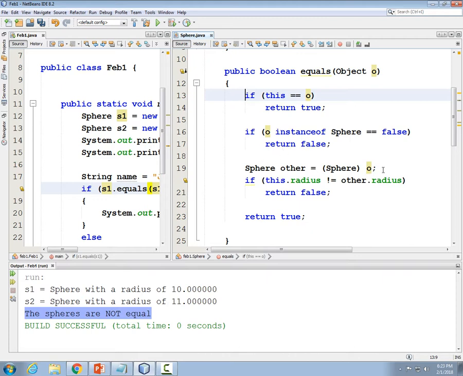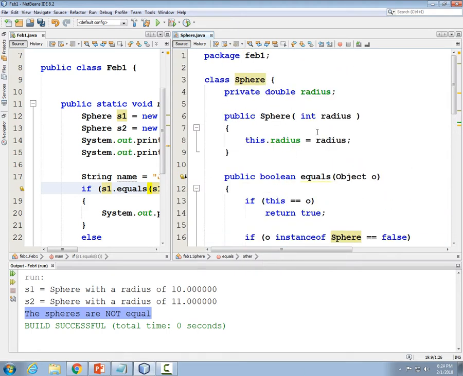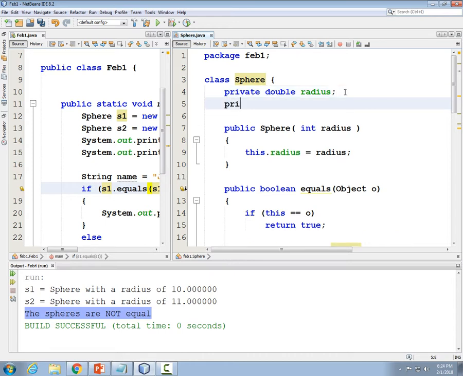I do want to add one more member, though, just so that we're checking two things. Do I want to do it to this class? Yeah, I think I do. All right, so what else could a sphere have besides a radius? I don't know. A density. We're not going to implement density. We're just going to arbitrarily set it equal to 0. But if we were going to go back and modify it so that it did work, we would want equals to check that as well.